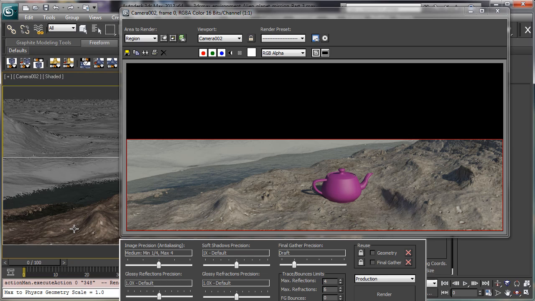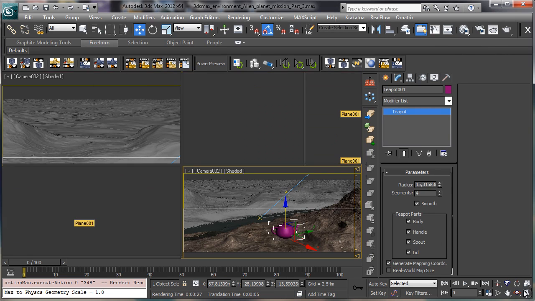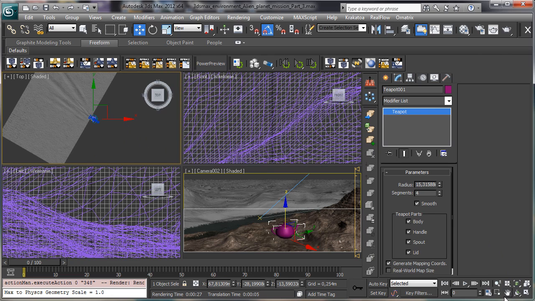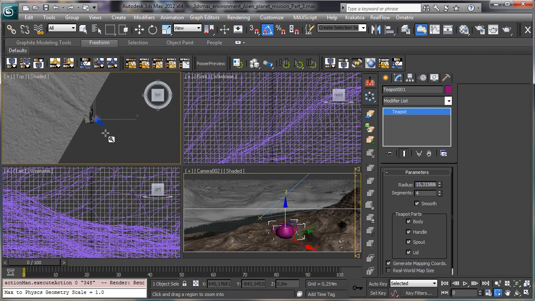Okay, talking about the lighting, it's not bad. Maybe we can try to use this one, or maybe we can try to rotate a little bit. So let's zoom there.